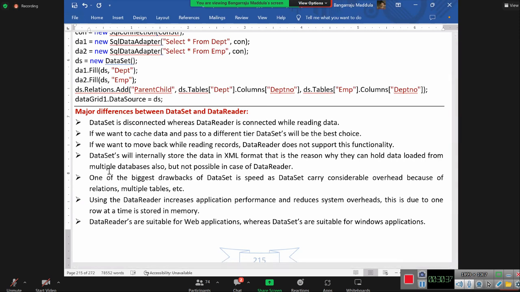Yeah, have a look. The major differences between data set and data reader.